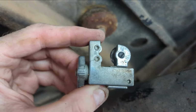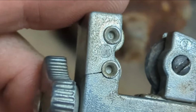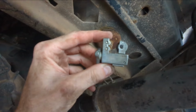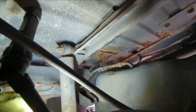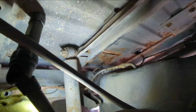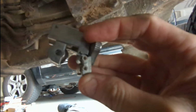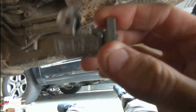Dang it. Okay, I don't know if that's a crack. This sure looks like a crack. Dang it. Well, now I might be screwed. Pretty sure if I try to start it now, fuel's gonna come spraying out of that line. I gotta try to get through it, but I don't want to use anything that'll create sparks, you know? Yep, it broke. So that's cool.